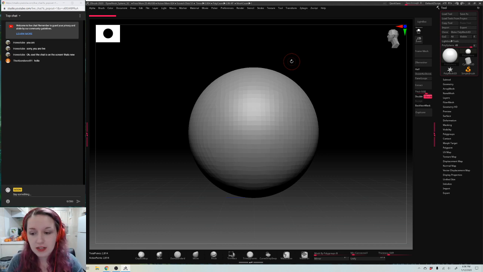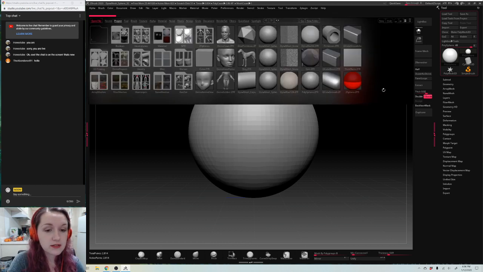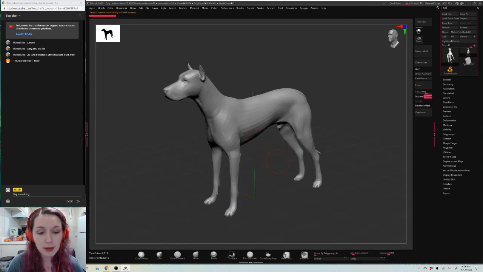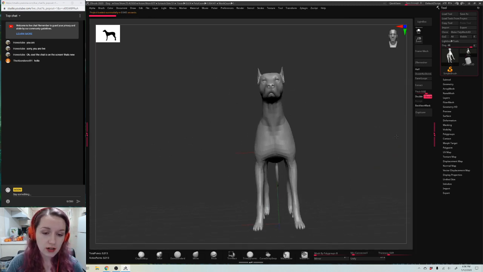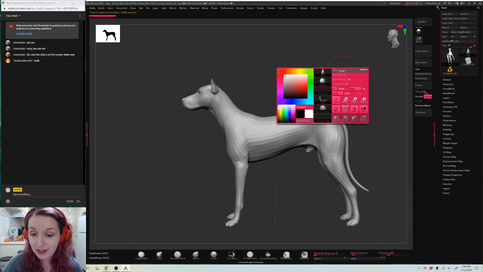All right, now that we're here, you'll notice that some of these buttons don't exist. Divide, no shrink isn't a real thing, and panel loops isn't a real thing. I made those buttons myself. So I want to show you guys how I streamline my process. So I have this dog here. I did not make this. This is a default in ZBrush.